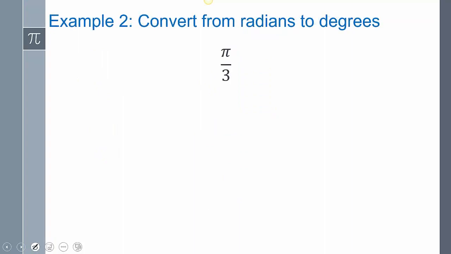Next one. This one is to convert from radians to degrees. So I want the radians to cancel out. So I'm going to multiply by 180 over pi. Because now those will cancel out. And so that's going to give me 180 over 3, which is 60 degrees. So whatever the unit you want cancels out, you want to make sure that's on the bottom.